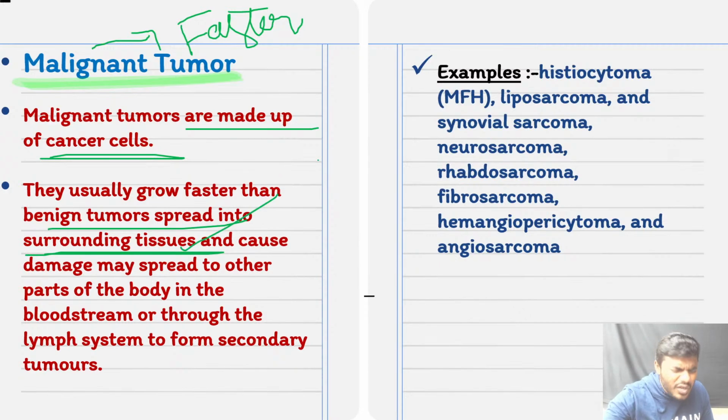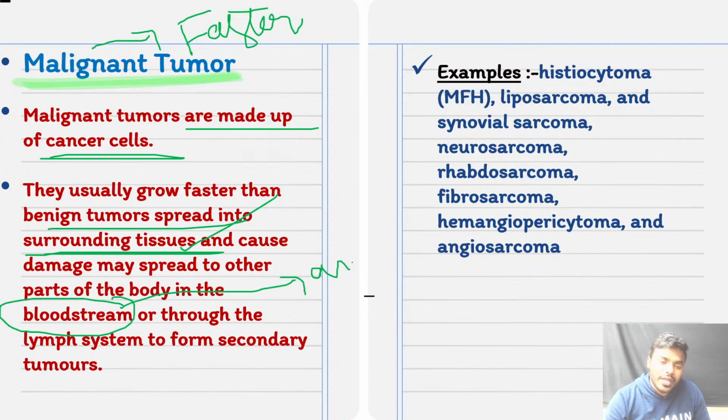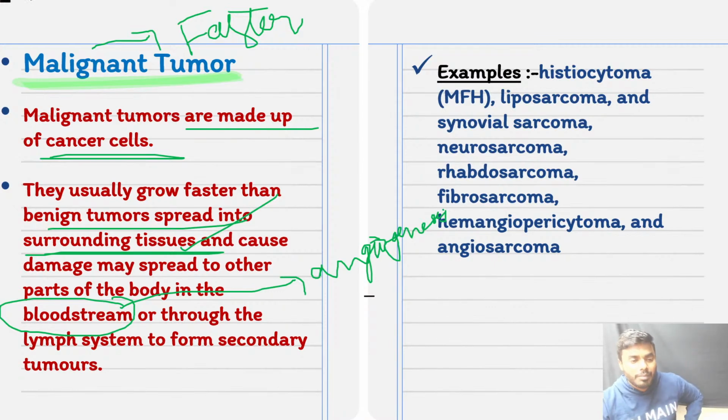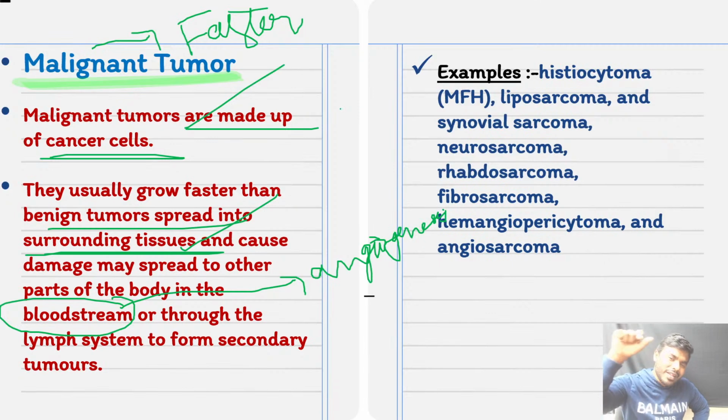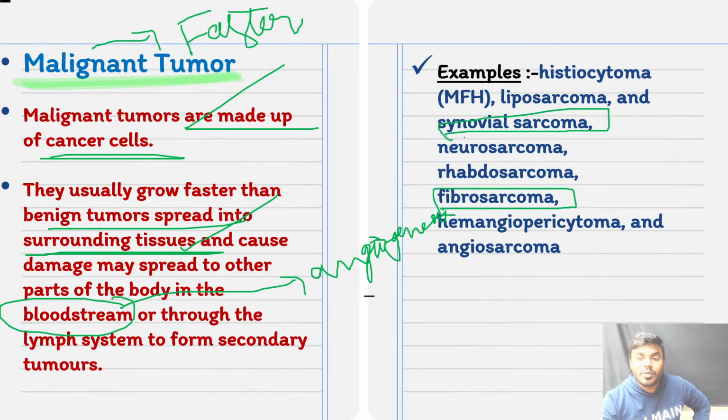And friends, I will tell you in the upcoming slide how it can travel into the adjacent tissue. It can travel to the adjacent tissue by the bloodstream, through a process called angiogenesis. We will read it elaborately in the upcoming slides. The malignant tumors start moving from one cell to another via the blood vessel system by the process called angiogenesis. The moment they enter a new area, they start developing abundant colonies. These are examples of malignant tumors. At least remember fibrosarcoma, synovial sarcoma, neurosarcoma. Remember whichever I am marking more, and if you can remember other examples also, that's really good.